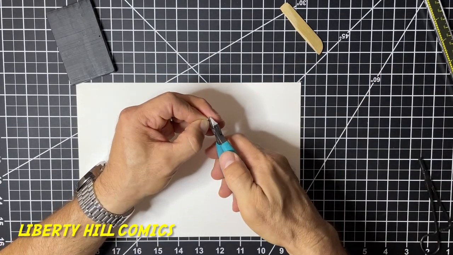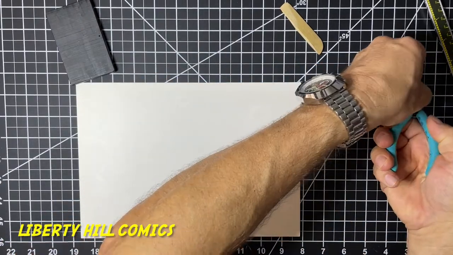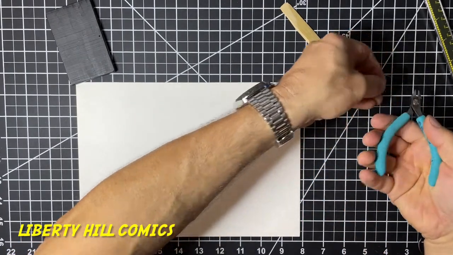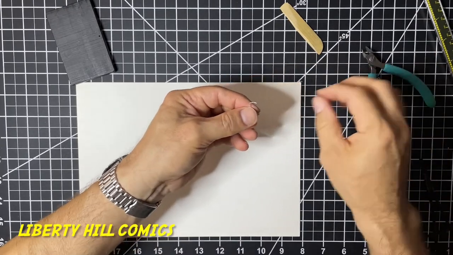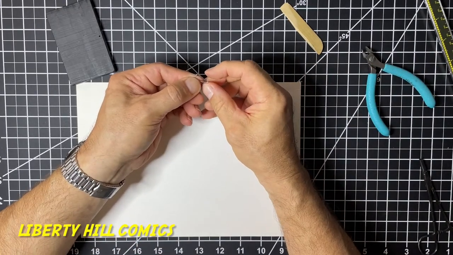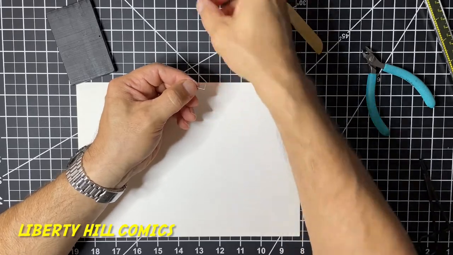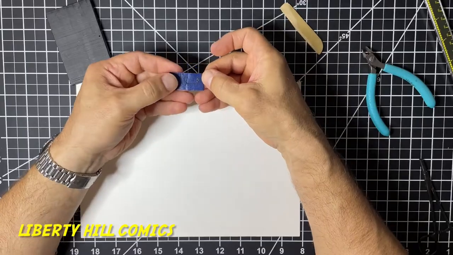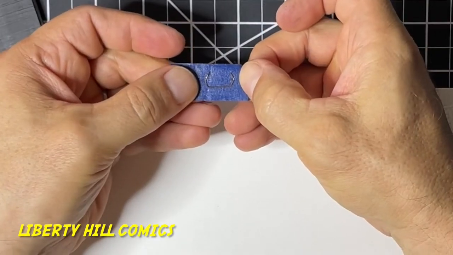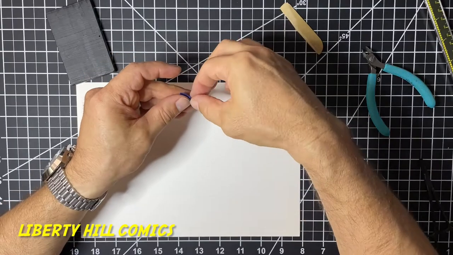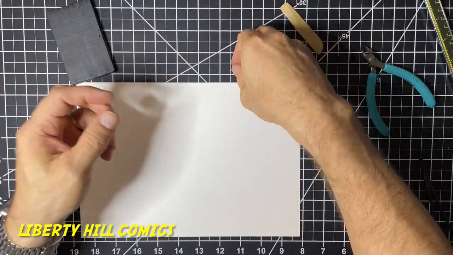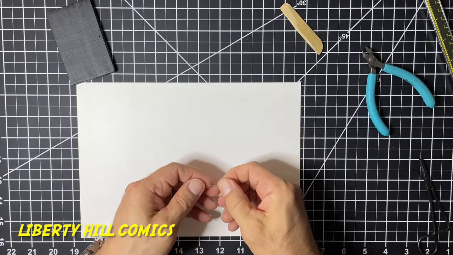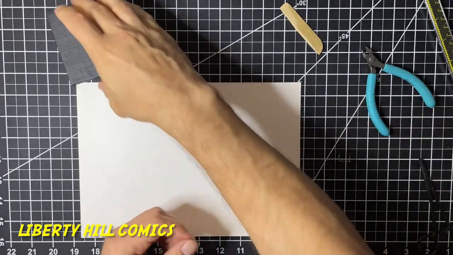So we're going to trim them both, as we expected. That's why we cut it long, that's why we knew we were going to be doing that. I'm just eyeballing how much I trim them, and it's not an exact science. You'll note that on the original staple the arms are not the exact same length. So I think we have a reasonable proxy here and we can give this a shot and see how it works.